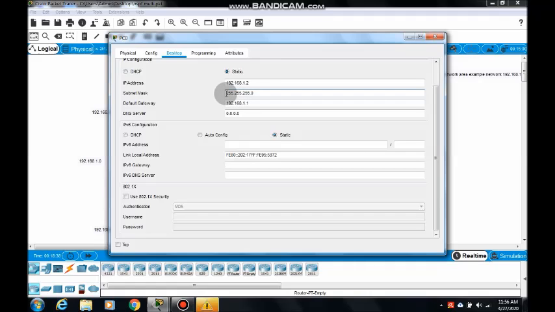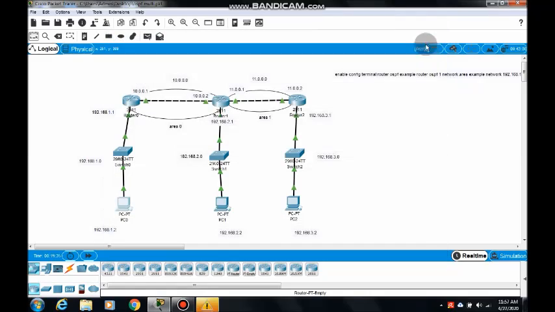Now 255 here means all 8 bits are set to 1, and the complement of this is 0. The complement of this octet is also 0, and the complement of this octet is 0. The complement of this octet is 255. So the wildcard mask of the class C subnet mask is 0.0.0.255. It means that addresses 0 to 255 can be given, that is, 256 IP addresses are available in this network.